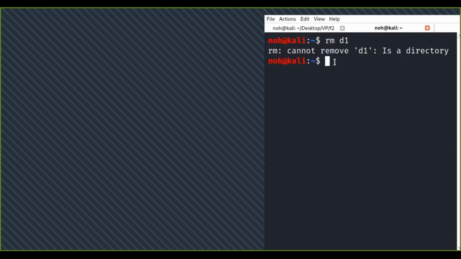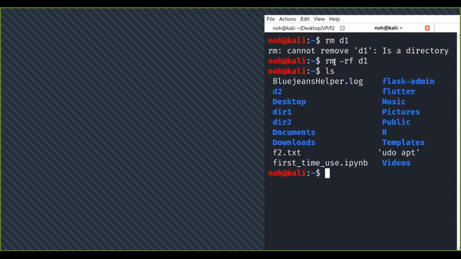So how can you remove all files, including the directory, the container of those files? There is the option -rf, a very, very dangerous option. So be careful when you're removing files. You can use rm -rf, then the directory name. Now that directory, including the files in it, is going to be deleted.